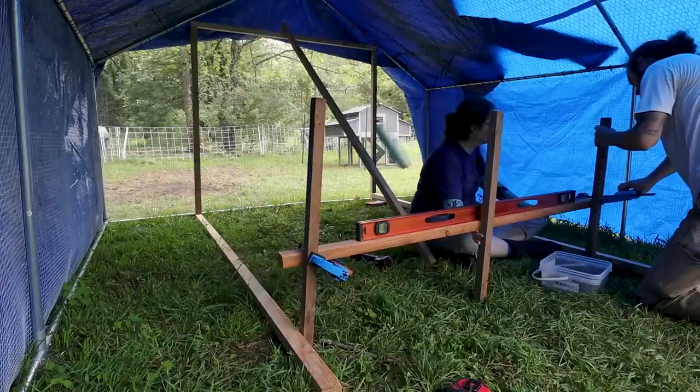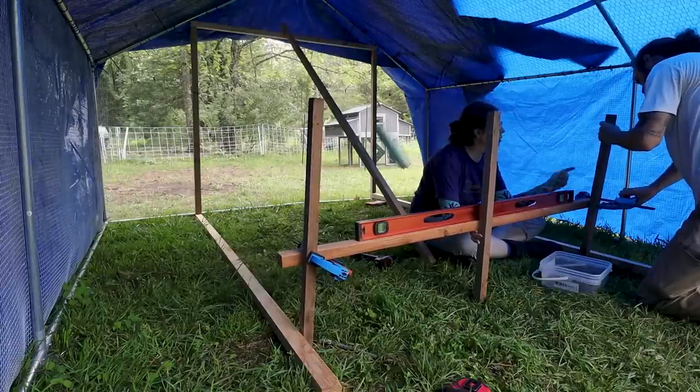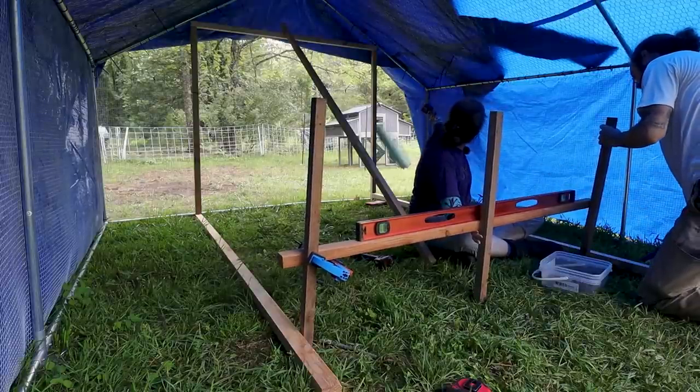Do you need to go on the outside edges? I think you need to go on the outside edges if you want it to be level. Right.